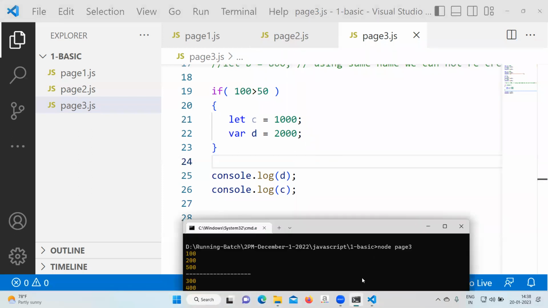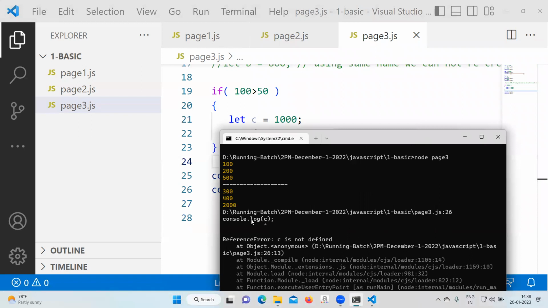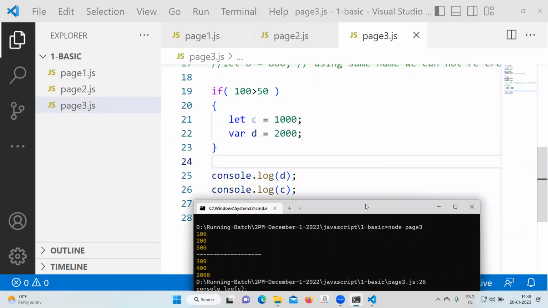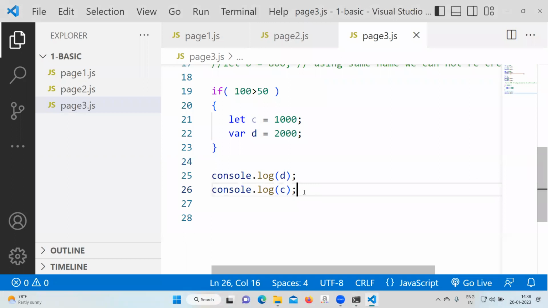Error will come: console.log c is not defined. Remaining it will print. Now two differences came to mind. What is that? Using let, you cannot redeclare the variable, and using let, if you have created a block-level variable, you cannot access it outside.